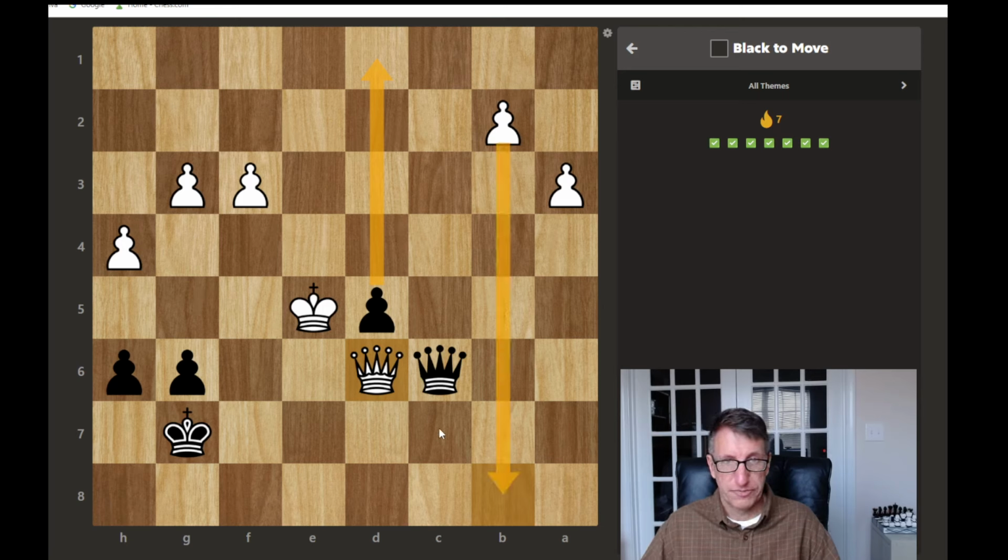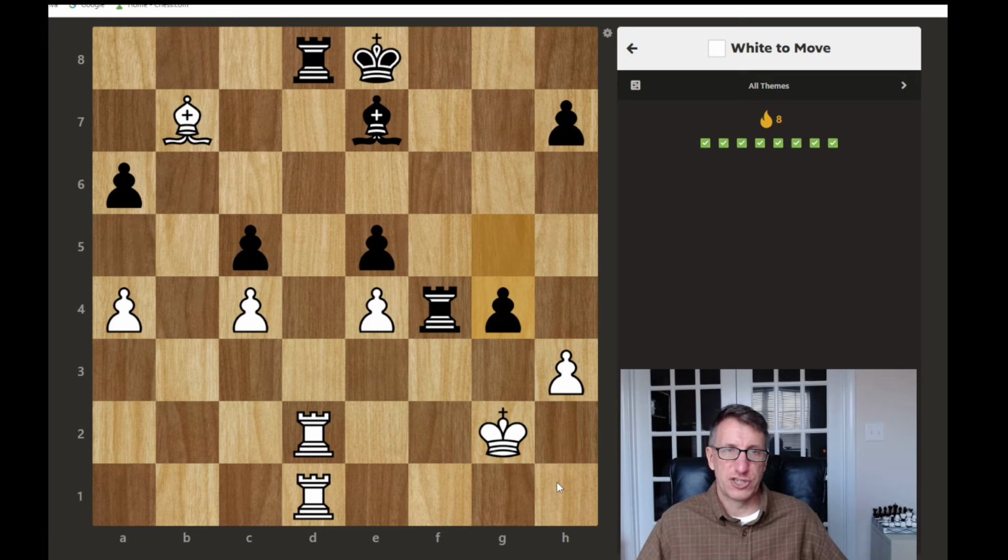And a good reason to do all these chess puzzles is because you see more of the different types of tactics and things that you're trying to accomplish in different chess games. You might not just be able to checkmate. You might have to go for some other advantage, like in that previous puzzle where you were trying to get that pawn promoted. All right.